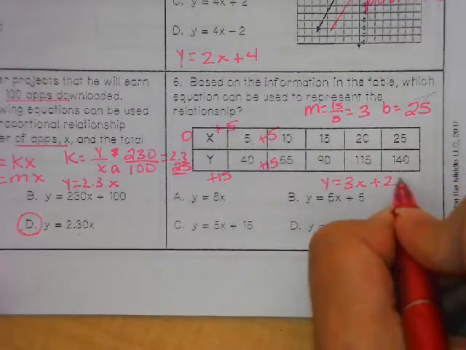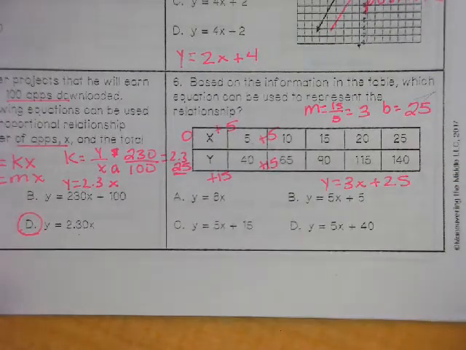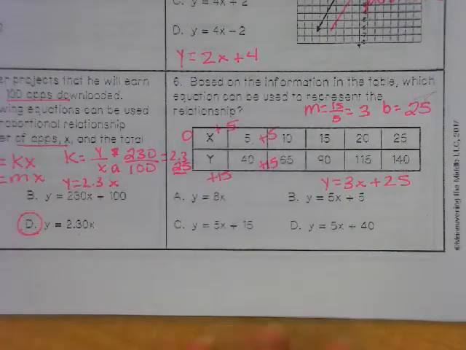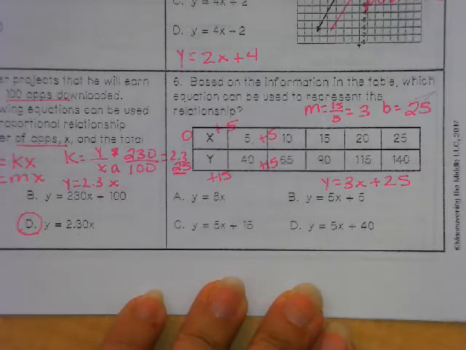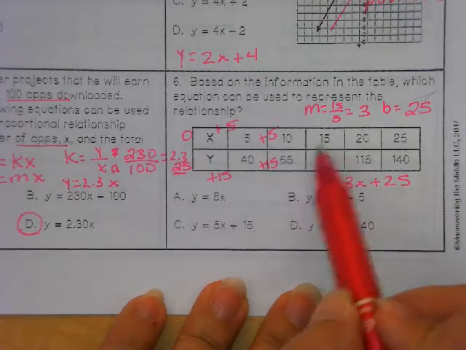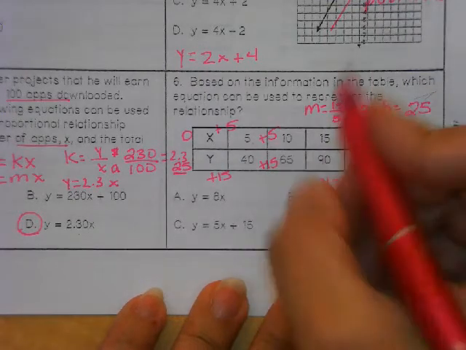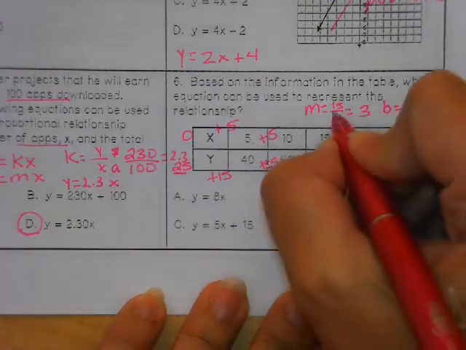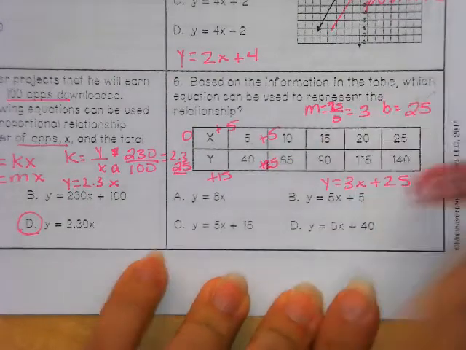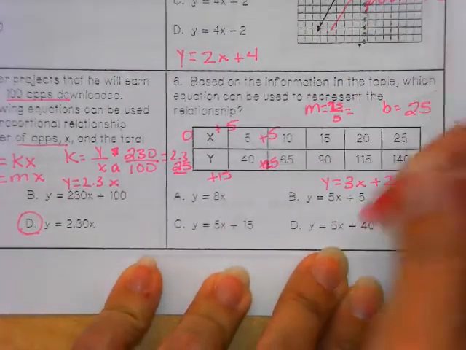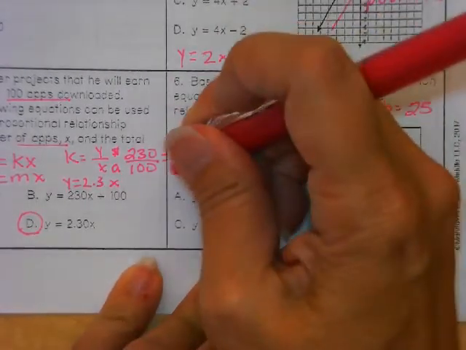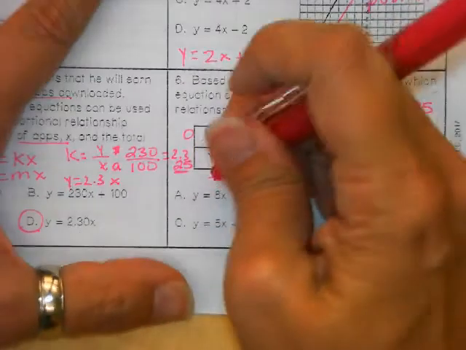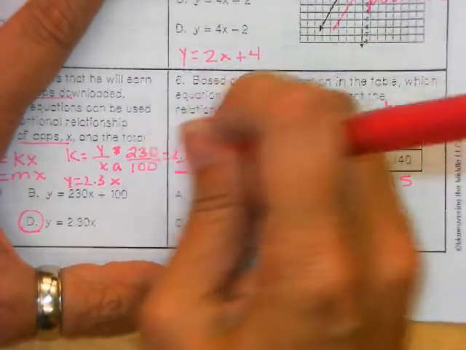Y equals 3x plus 25. That is not a choice. Plus 5. Oh, I'm sorry, because this is 25. My fault. I apologize. So that changes our slope to a 5. That's also going to change our b value. Hold on. Mrs. Ray had a little brain lapse there.